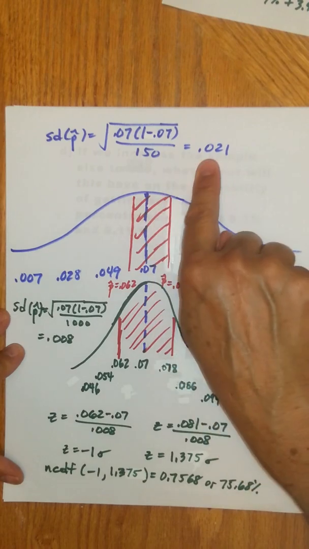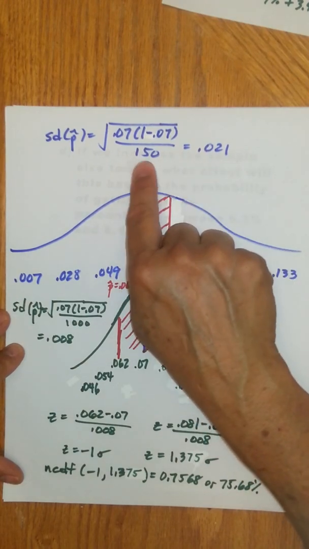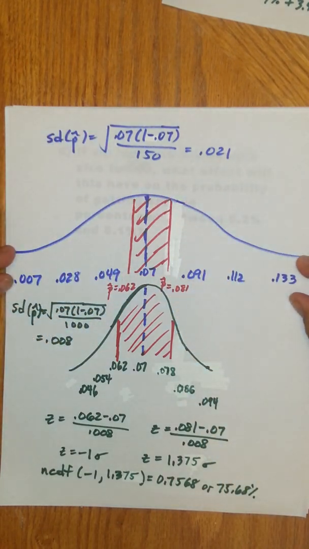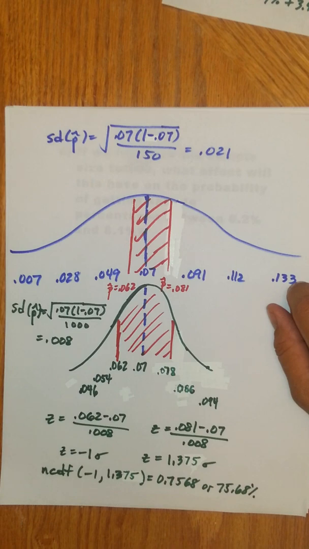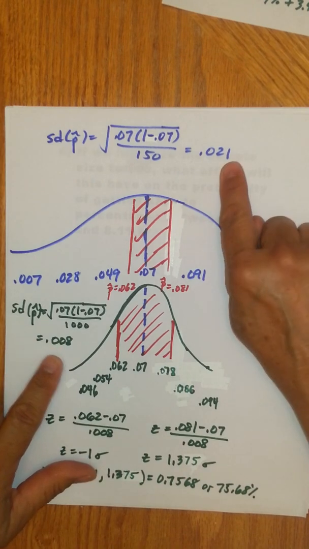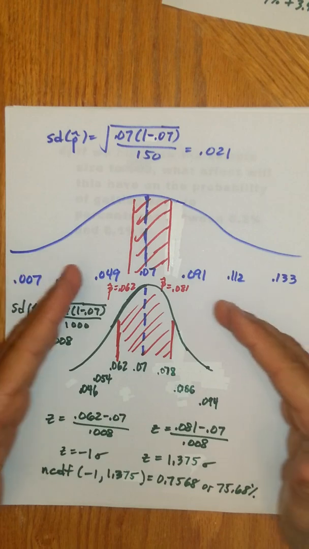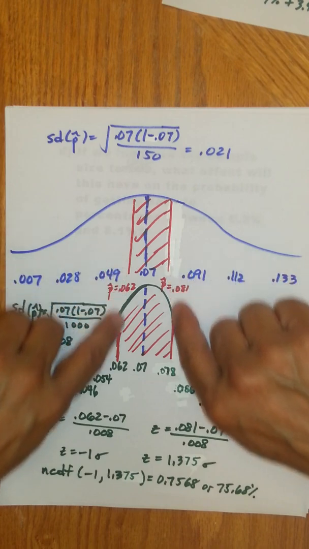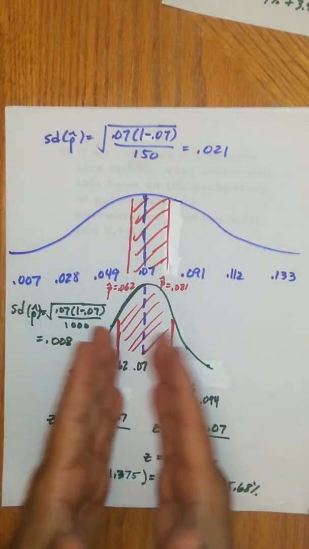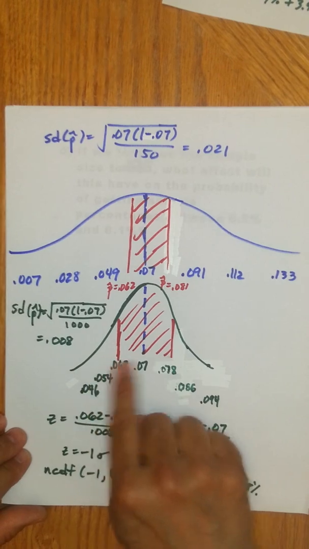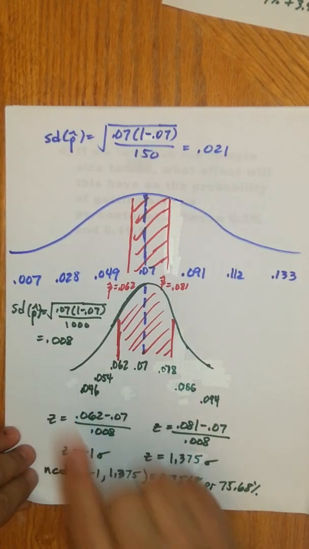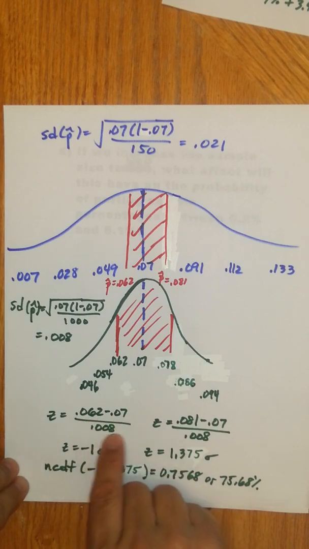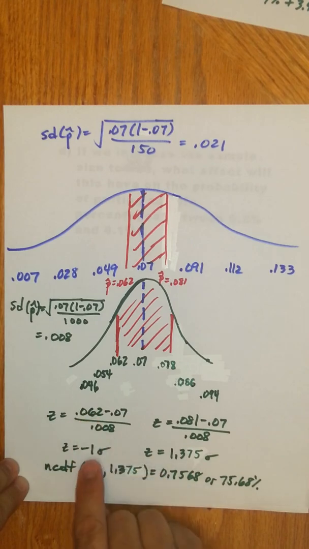But with a standard deviation of 0.021, because the sample size is smaller at 150, your distribution is more spread out, right? But when you have a sample size of 1,000, your standard deviation goes down from 0.021 down to 0.008. Now your distribution tightens up, becomes more like a spike. And so these same positions, although I could hardly really draw it that well, are now further away from the mean, because each standard deviation is smaller. So now if you take that same 0.062, how far is it from 0.07? Because the standard deviation is smaller, now this sample is actually going to be further away.